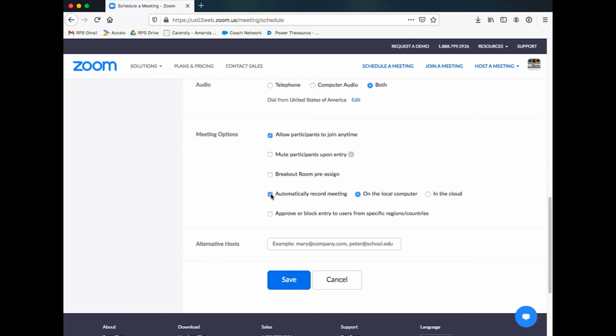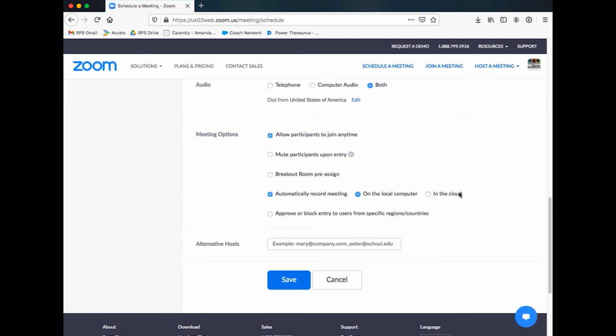If you also want to automatically record the meeting, this is a feature that we use a lot because Zoom does a great job with transcripts. So if you're a smaller team or just one of you doing it, you don't have to take notes. You can be active in that meeting and then go back and look at either the recording or the transcript. Usually default to that on your computer, but you can do it on the cloud.